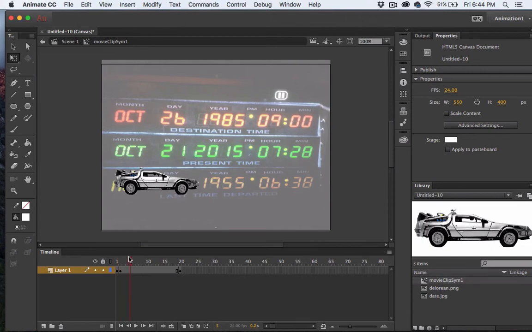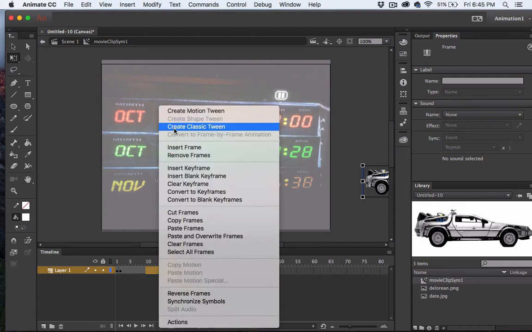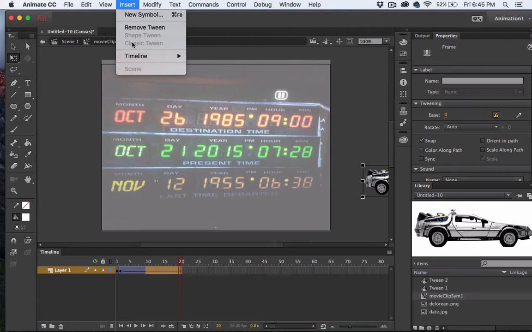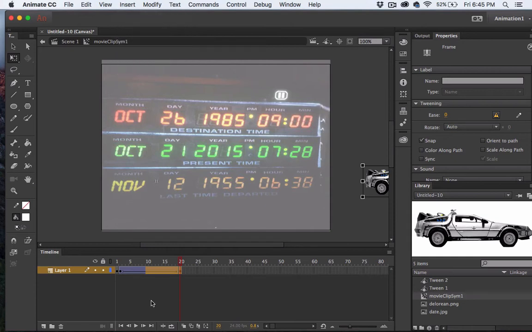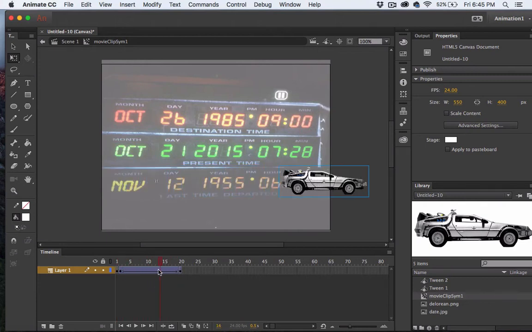Now I'm going to create a classic tween between frame 2 and frame 20. Okay, so I'm going to select anywhere in between frame 2 and frame 20, click and drag, and include frame 20 in that highlighting. Going to right click and go to create classic tween. By the way, you can also come up here to insert and hit classic tween. Of course you can't at the moment, but that's where you'd go, but I usually just right click. Okay, so let's take a look at what we have now. We have frame 1 to frame 2, no change. From frame 2 to frame 20, our animation.